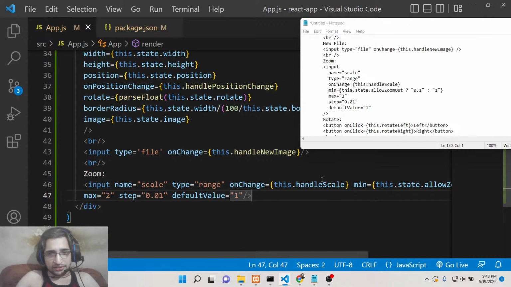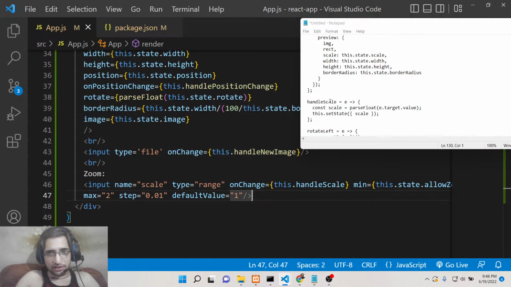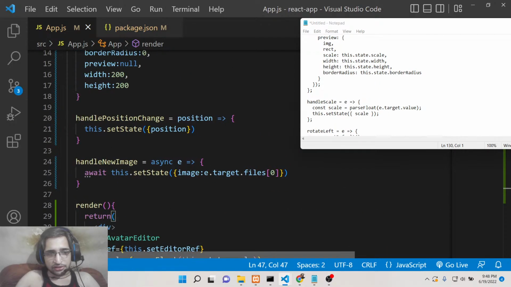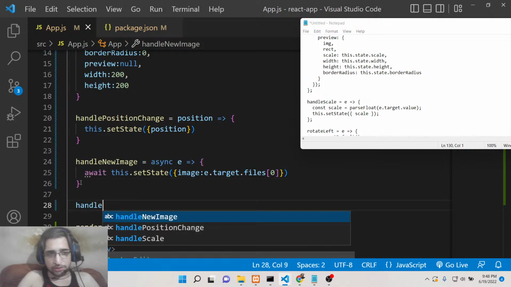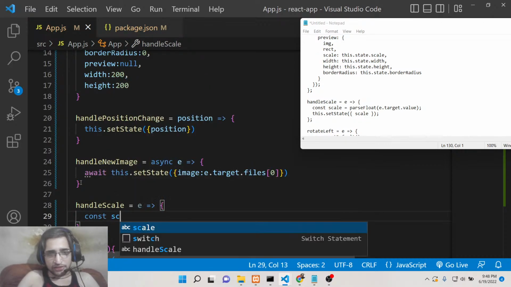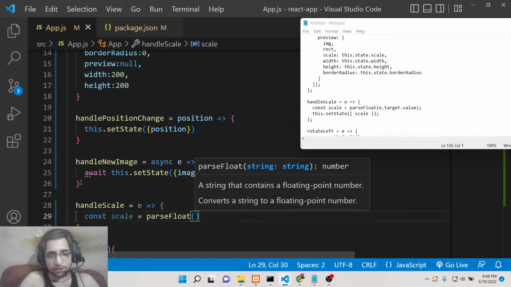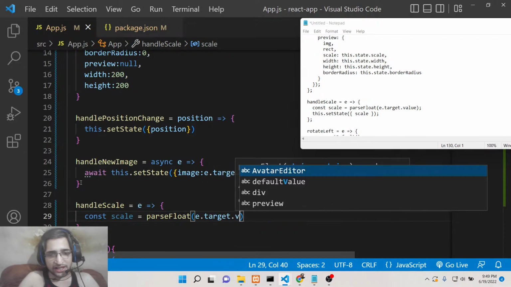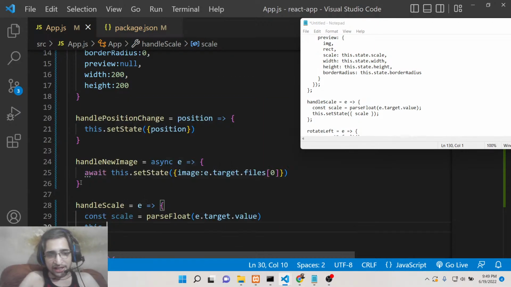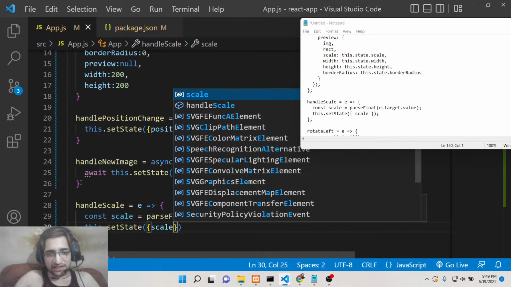So now basically, guys, we need to write this function here, handle scale. This is a function in order to zoom the image. So handle scale, this is an arrow function. Inside this, we need to scale the image. Whatever the value is passed inside the e parameter, we first need to convert to a floating point number. So e.target.value, whatever the value is selected, and then we just need to set it to the state. So again we will use set state, and then we will pass the scale value.